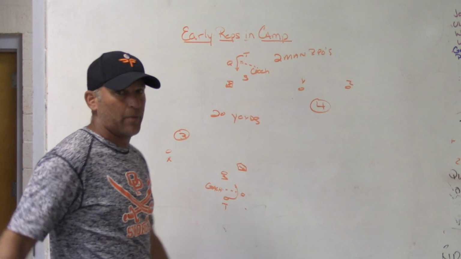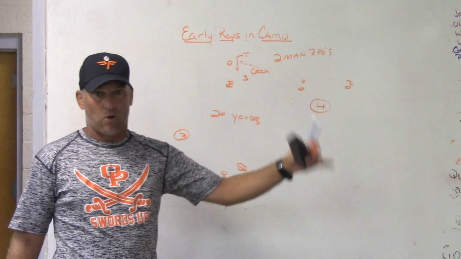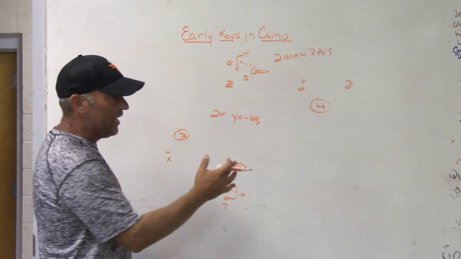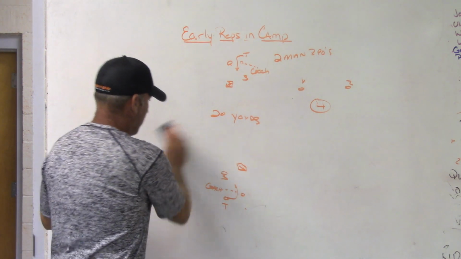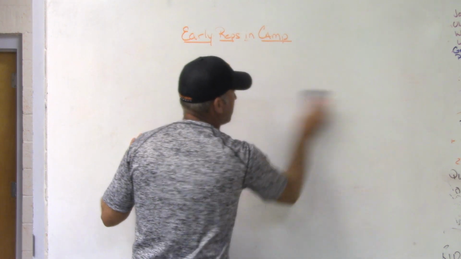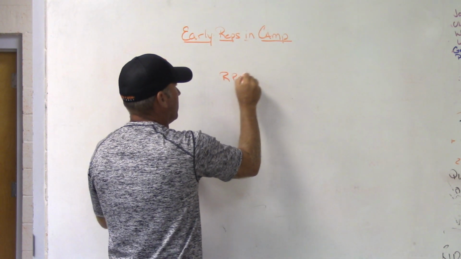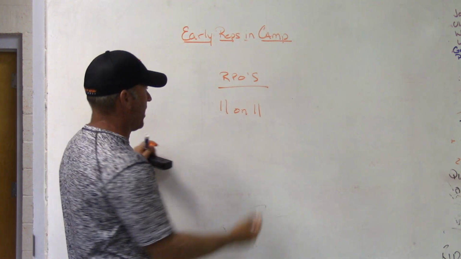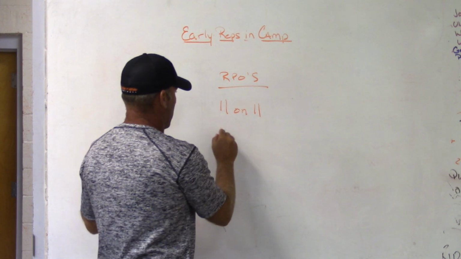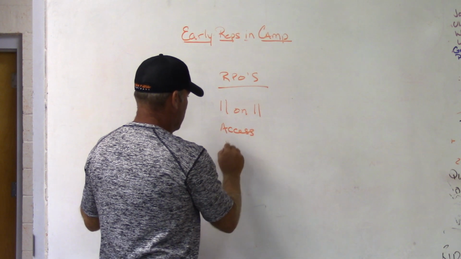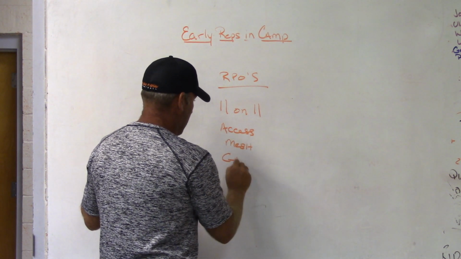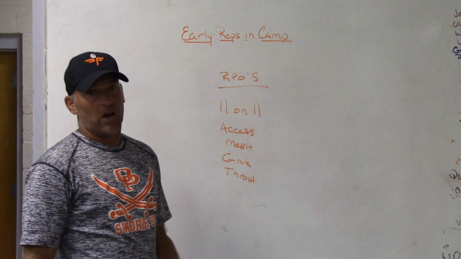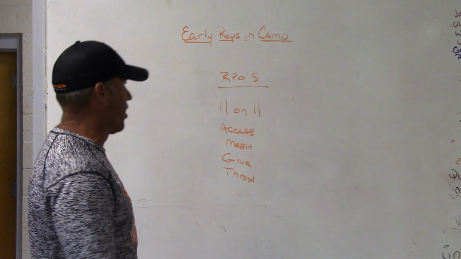I do individual drills with my quarterbacks where I make them mesh and ride in the side and I make them read things in individuals. We have RPOs in team periods, okay? And as a matter of fact, on a script sometimes, we have a period that is nothing but RPOs, and that's 11 on 11. So when I'm doing that, now my quarterback knows he's got access reads to make. He's got mesh reads to make. He can give or he can pull and throw. So now when we're 11 on 11, we're working on the read part of it, everything else.